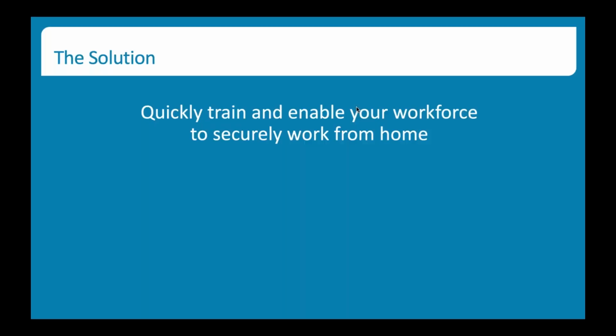Well, ultimately, it's not a technology solution. Technology can help, but now more than ever the behavior of our workforce is key. So in many ways, we have to quickly train and enable our workforce to securely work from home. The question then becomes, how do we do that? That requires a lot of planning, but also a lot of resources.